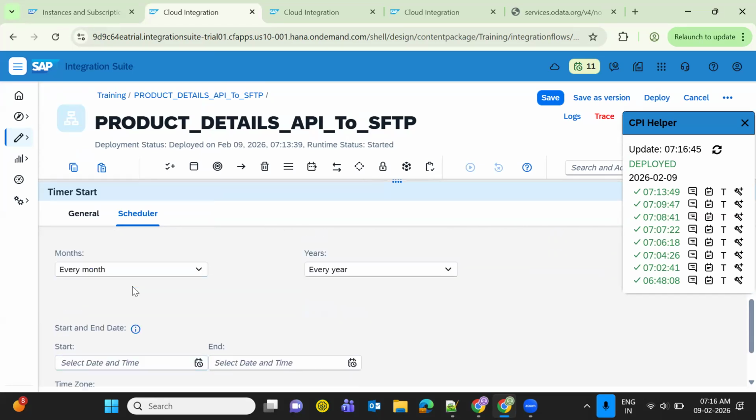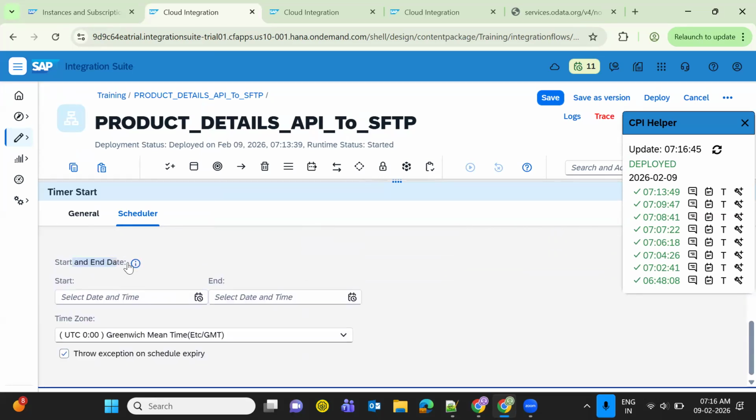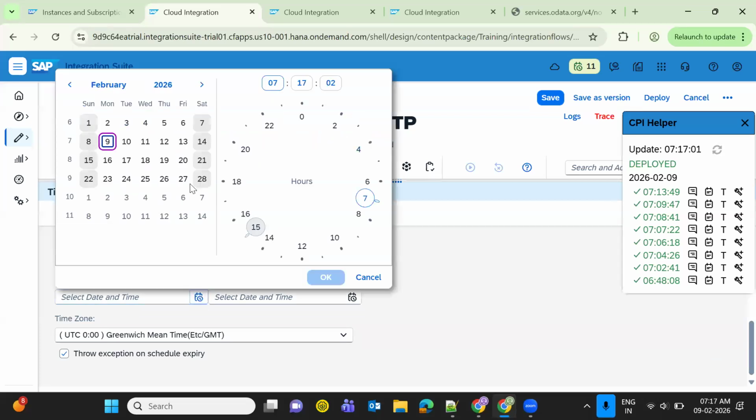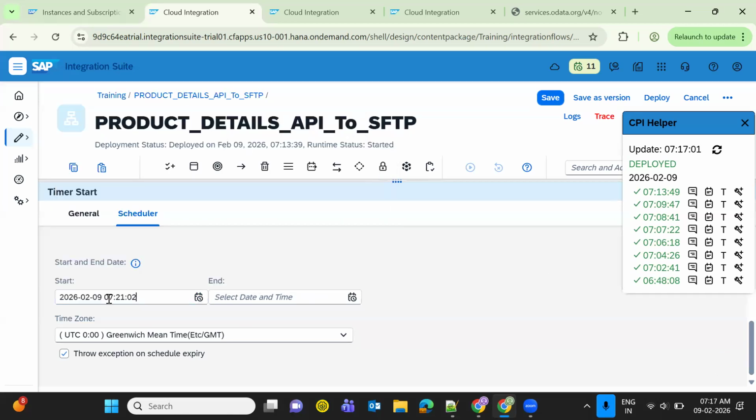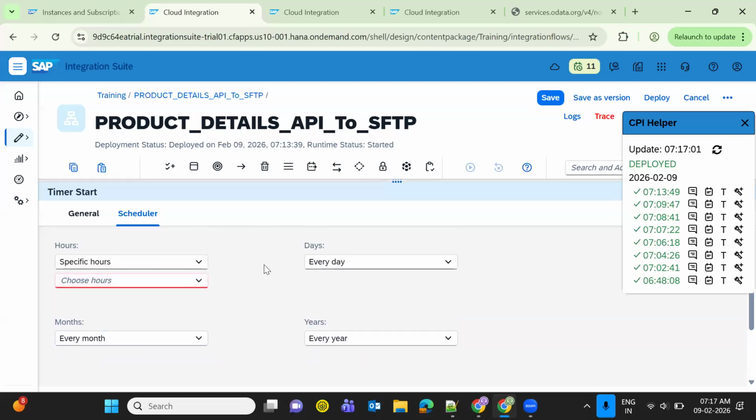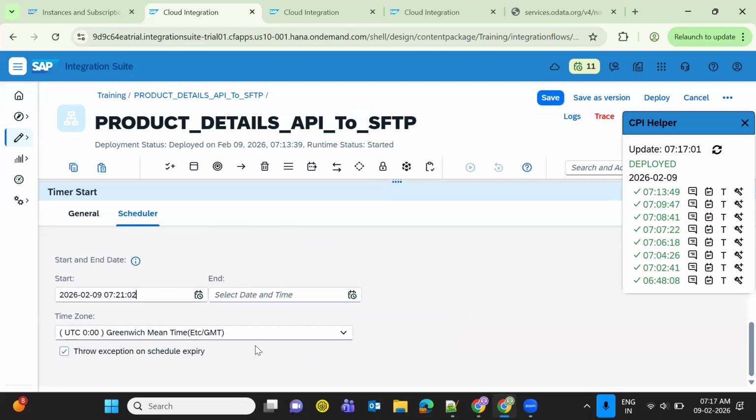So here at the bottom, we have the start and end date. Start and end date is nothing but, if I click on the 9, suppose I'll take the same time, I'll take 721. So what it will do is, whatever scheduler configuration we have done over there, that will start on the particular date.